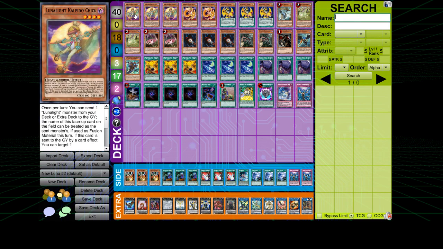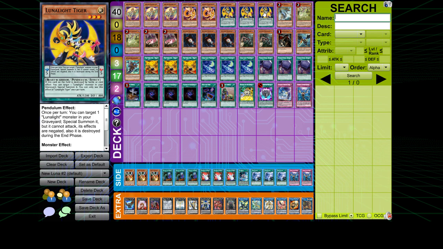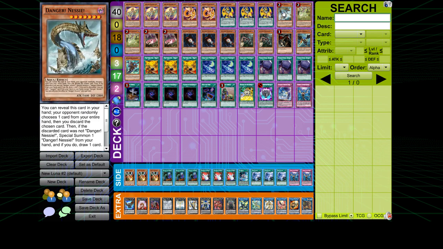Starting off the deck profile, 3 Chick, obvious, 2 Martin, not 3 because I'm not playing a real high danger count and I'm not trying to go for the Wolf OTK anymore. 3 Tiger, obvious, 1 Nessie, I don't know why it still says 2, like it's already the new format.